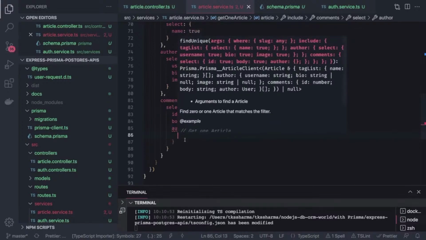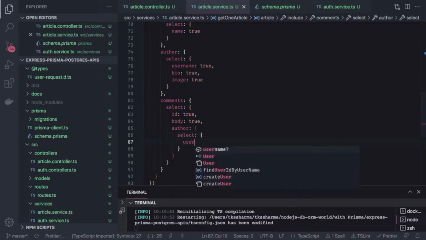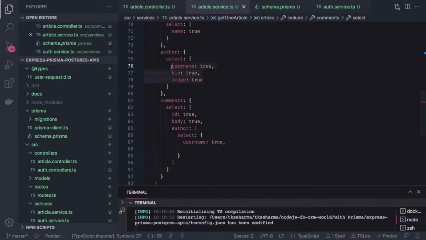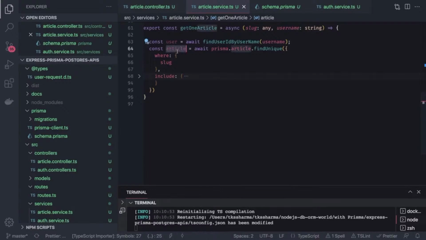That's why you don't need to be confused, okay, comments has the author, because a comment will be created by some author, and then you can again do the select, which I really don't like much, because every time you have to select, from this inner join, from the comments, if you want to populate user, what all attributes you want to specify. I can just copy and paste username and bio. So these are a couple of attributes we have. There are a couple more, but let's keep it simple for now. So these are the includes, this is the where clause, and we can just return this article.